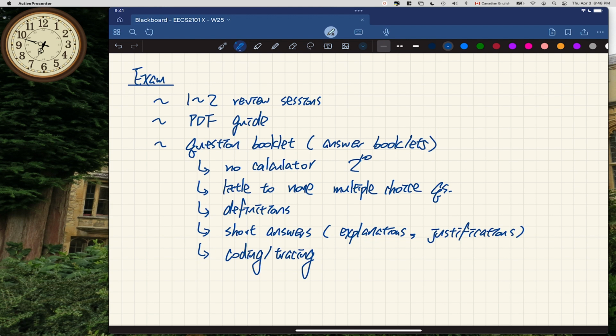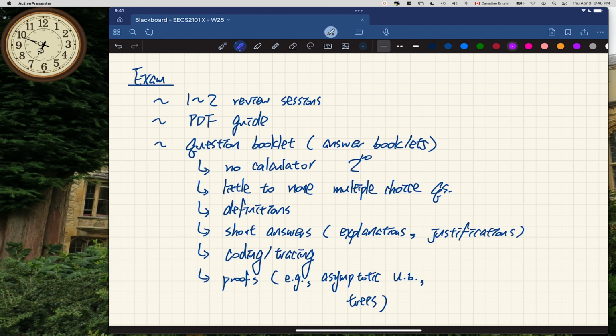And also there could be proofs as well. For example, it could be something to do with the asymptotic upper bound. Or it could be just to derive the upper bound, right? And to count the number of primitive operations. Or maybe to prove properties about trees, like what we did for the proper binary tree, right? Something like that.